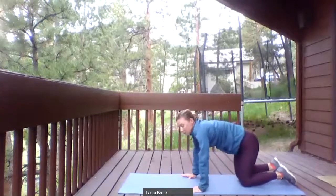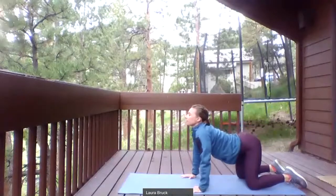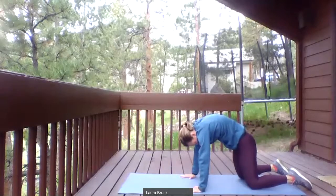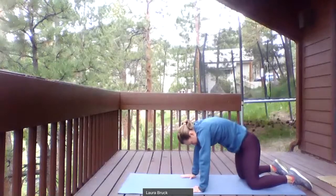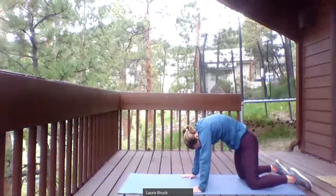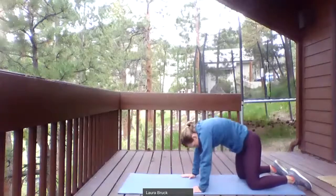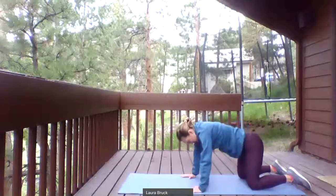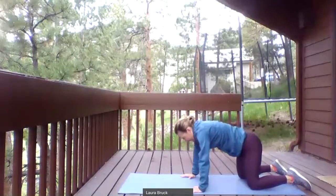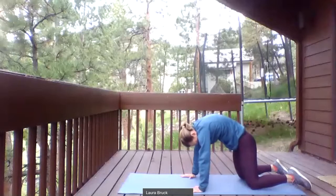And we'll do cat-cow, so rounding the back, head down, exhale, arch the back. Five of these. Deep breath in, round that back, putting the head down, exhale, arching the back, head out. We'll do two more of these. And last one. Good. Oh, that feels good.